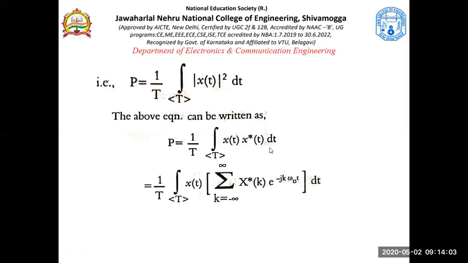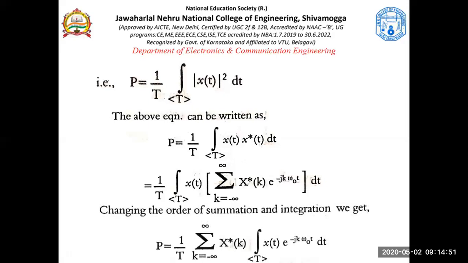what happens here? In place of x star of t, we have now written the components of x star of t. This is the frequency domain. How can we obtain the frequency domain component? By writing the equation for x star of t. We know how to write the equation for x of t. Similarly, they have written the equation for x star of t using x star of k. If it is x of t, x of k will come here. If it is x star of t, that is the complex conjugate of x of t, it means the complex conjugate of x of k. So only that is done here. X star of t is being substituted as this.